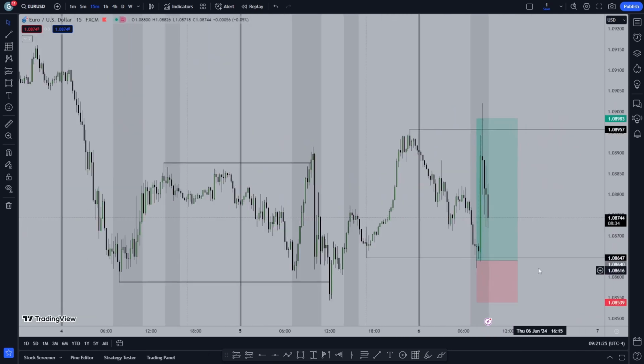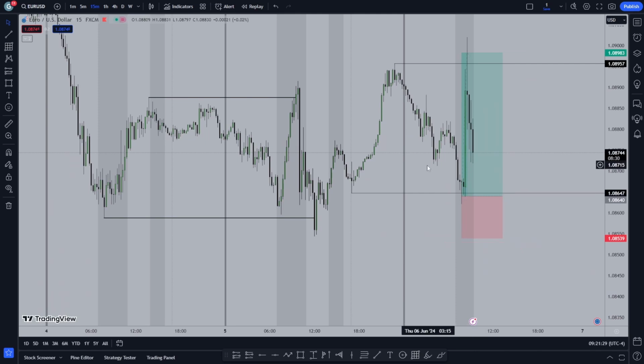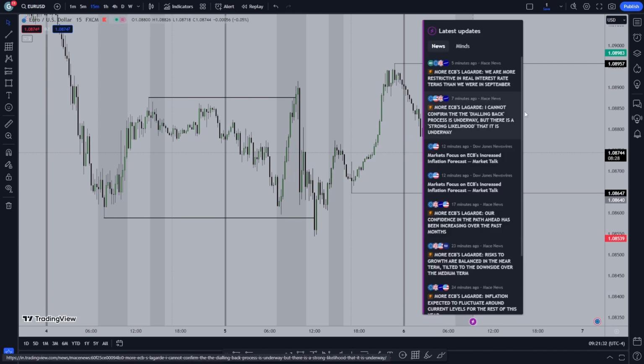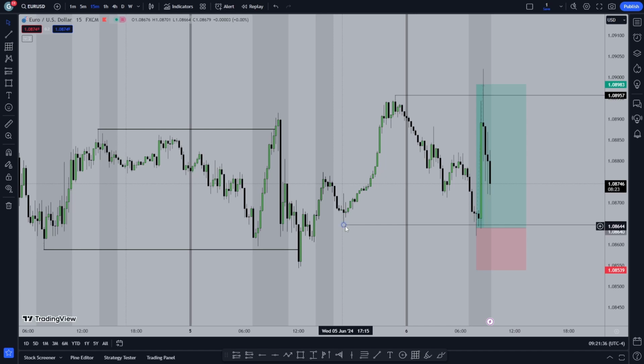If you look over here, this is live going on right now, and there was some small news, like PPP or something, okay, and now you can see that price went a little bit below this structural low, right? And then what you can do, as I told you, is place your limits a little bit below that structure and target this high. And all of that is happening between 7 and 10, okay.